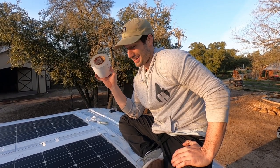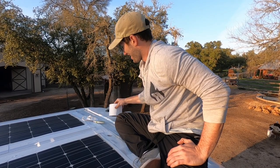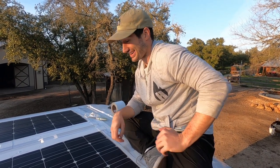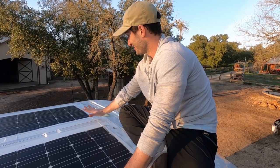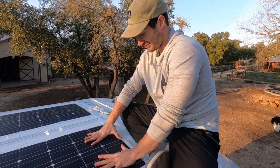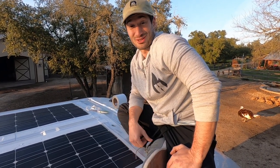Be careful putting this tape on — I did not think it'd be that strong. Once it touches something it's locked down. We had a couple misfires but we learned from it, and it turned out pretty good. Didn't really cover any solar panels, so that's ideal. It looks white so it blends in pretty well, and the solar panels feel very, very held down now.